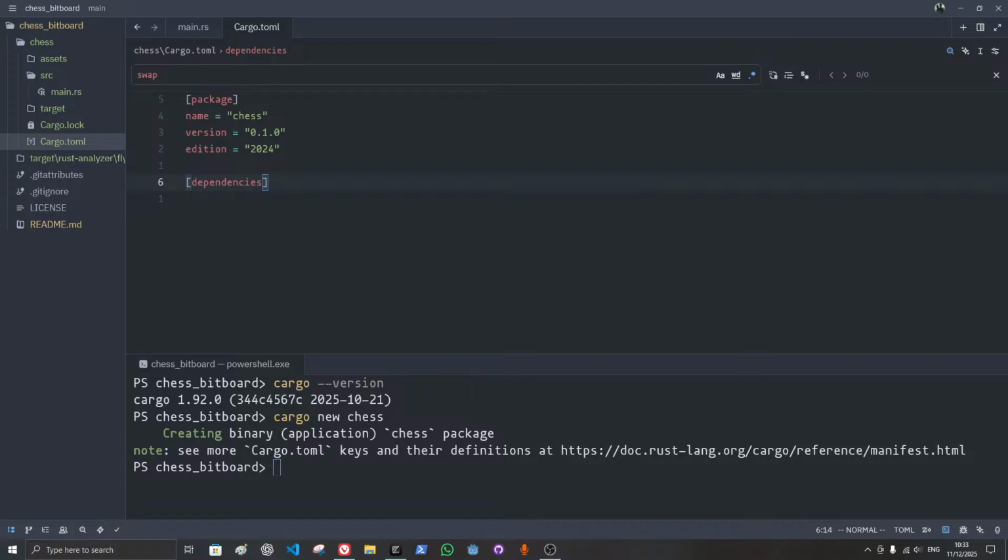Cargo add Bevy. Let me see some examples. Let's see if it's easy to use or not.